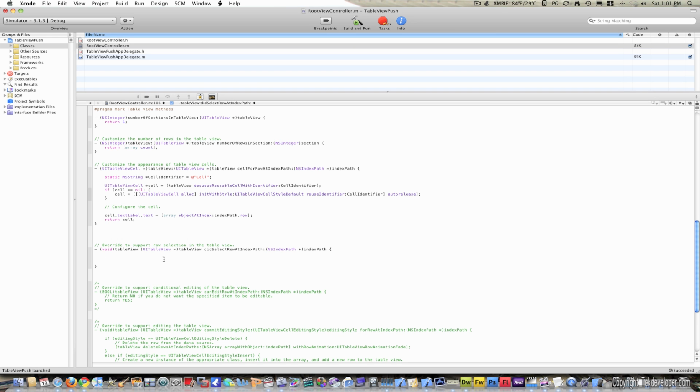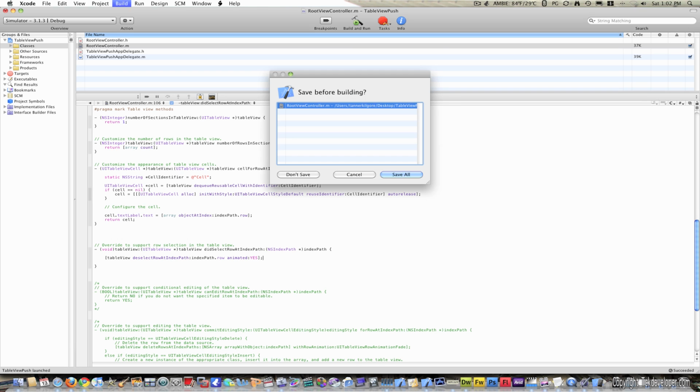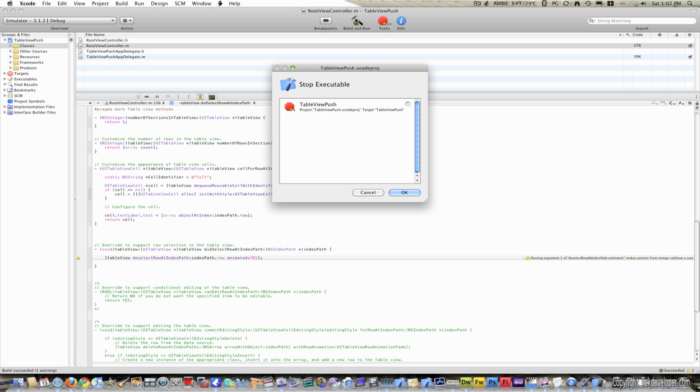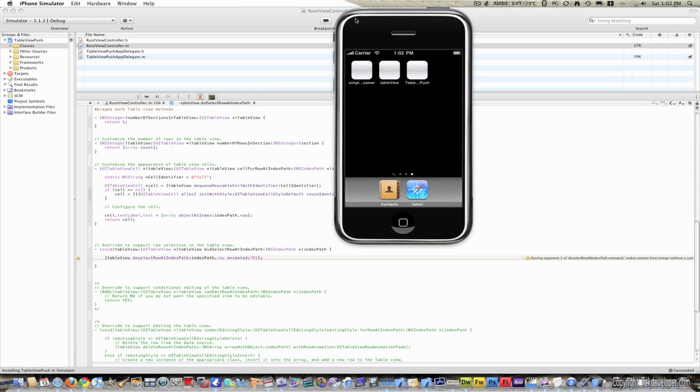Okay, now one thing I like to do is when I have a table view that I'm implementing myself, where I'm using a UIViewController instead of a table view controller, is to type this line of code, which is tableView deselectRowAtIndexPath, indexPath.row, and animated YES. What this does is when you normally select a row, it stays blue. Well, when you implement this code, it should no longer stay blue. Instead, it should deselect itself. Let's build and run and see what happens.